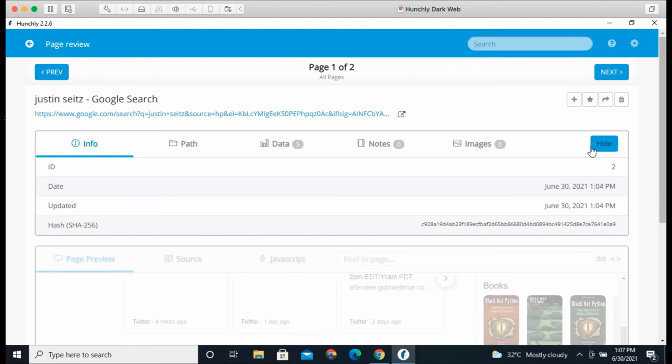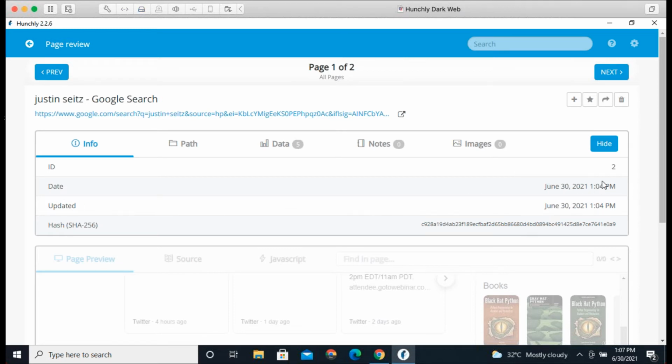All right. Now, the other thing is that when we expand the information panel at the top, this is really all of the critical stuff that we need to know if we were ever being cross-examined or had to sit in a witness box in court. And really what we need is, what did we see, which is the content, where did we see it, the URL, when did we see it, the time. Now you'll note that we have two timestamps here. One is the date and one is the updated.